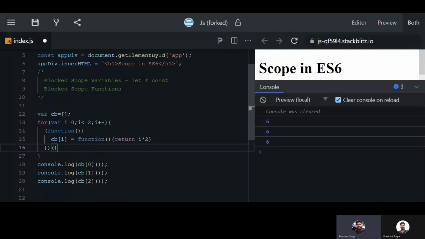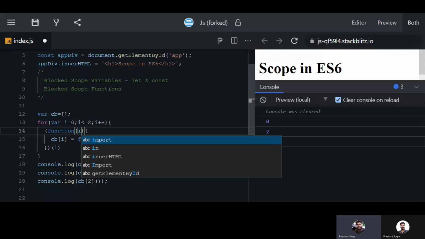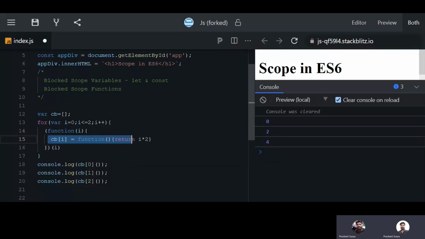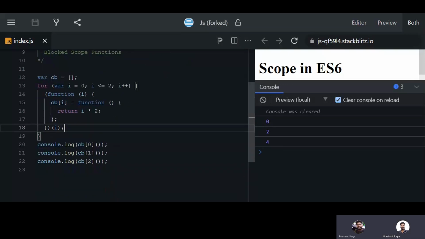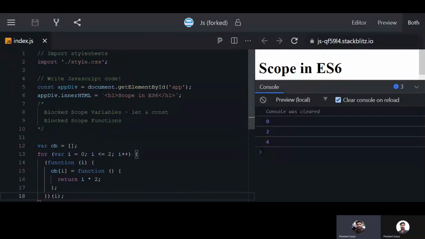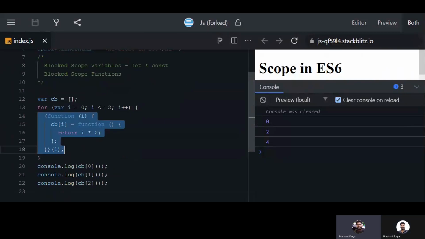We have i inside this scope, and this scope remains internally scoped. That was the solution we used before ES6 let, if there was no let. This creates your block scope, and if you pass i, then i will be stored inside this scope. Whenever you call it, you will get the value stored in that scope. So this was the example of block scope variables.